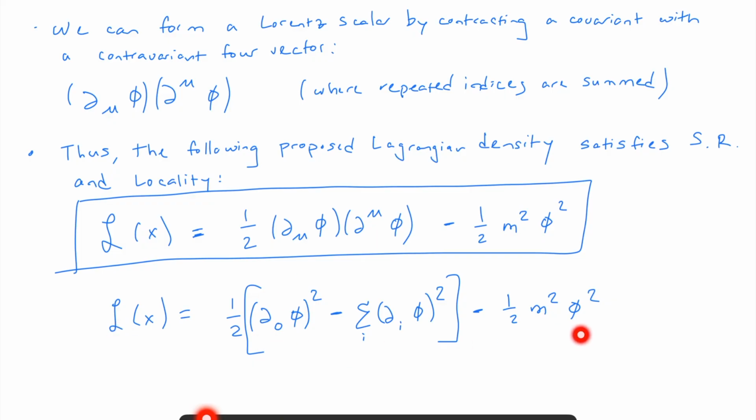If you expand this out to just have some more familiarity breaking up space and time indices, you get this. Sometimes when you expand this out, you have to somehow either implicitly say that di means that, or you have to put the sum over i. That's all this means, nothing complicated.